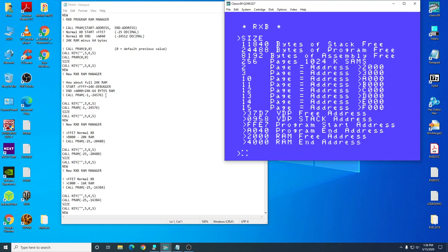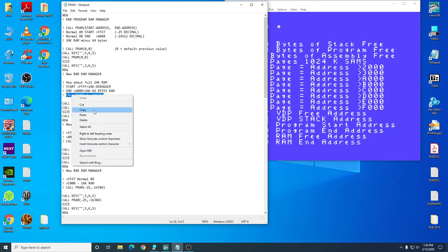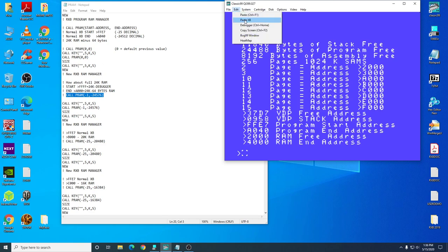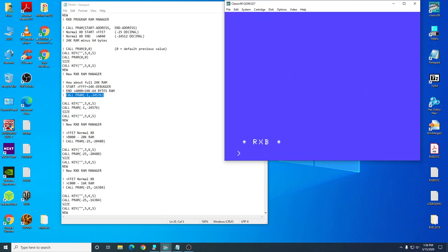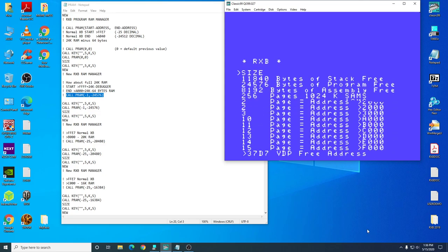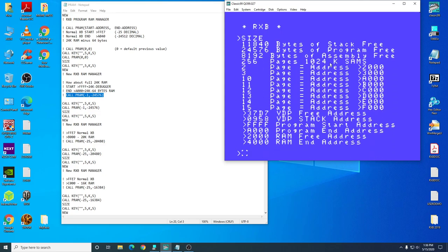So if we use this file, this right here, and put it in here, paste it, hit enter. Okay, now if we do a size, we now have a full 24K. It's 24576 bytes. It's using 64 bytes from the bottom, and then 25 more bytes at the top. So your address for program start is at FFFF, and the only trouble you can have with this is because of the debugger, if you're using the debugger. If you're using the debugger, you can use that area. It doesn't matter. Down here, though, it could be a problem with the stack.